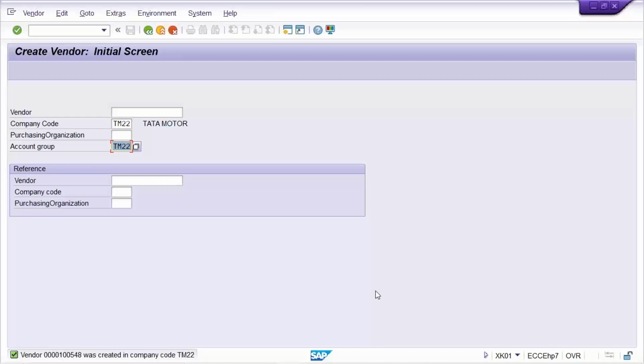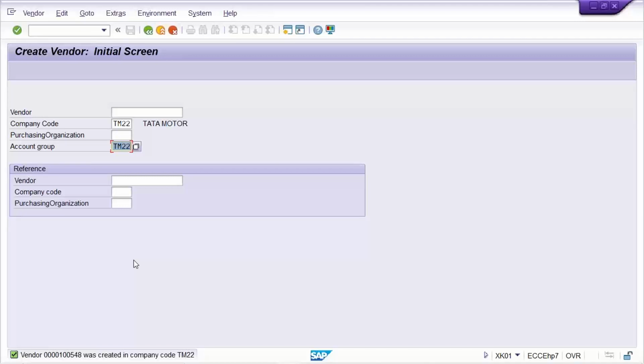So if I have created one vendor today, and tomorrow you set up a vendor, a feeling will be there that I created a vendor yesterday with number 48, in the sense 100548, so when I set up a new vendor, the next number must be 49. But since that 02 number range is going to be used by multiple people, in between these 24 hours, multiple people have created vendors. So maybe 10, 15 vendors are already created, right?